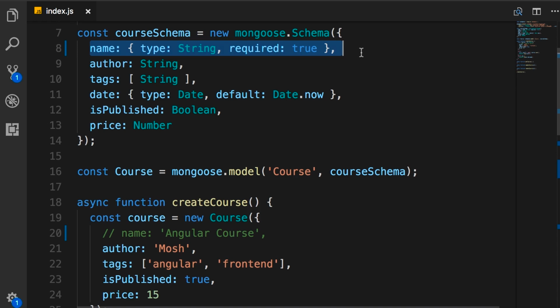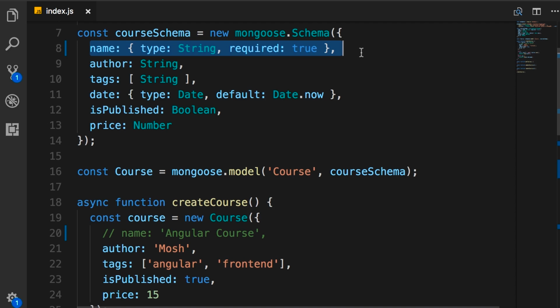With that, we cannot store a course without the name in our database. In MongoDB, we don't have that. MongoDB doesn't care about any of this stuff. So this validation we have implemented here is only meaningful in Mongoose. At the time we try to save a course, Mongoose runs the validation logic, and if the course is not valid, it won't save it to the database.